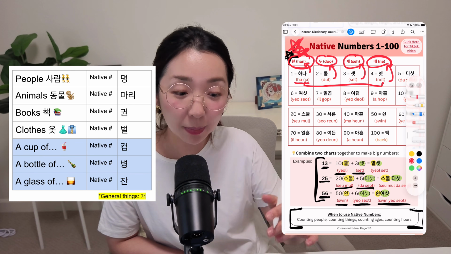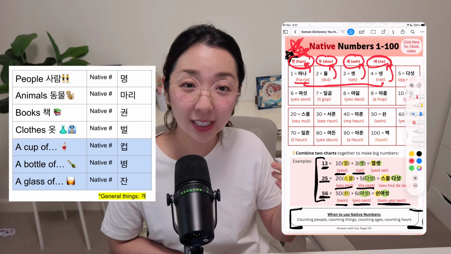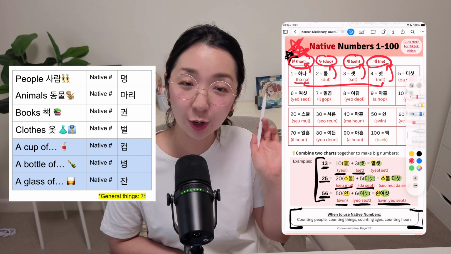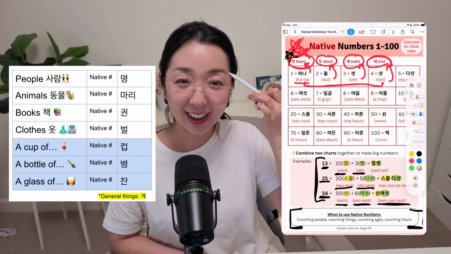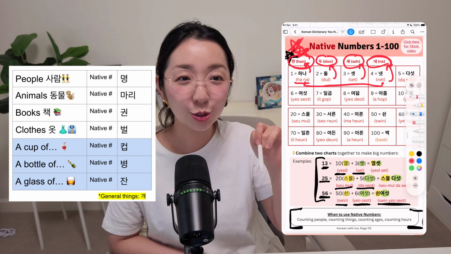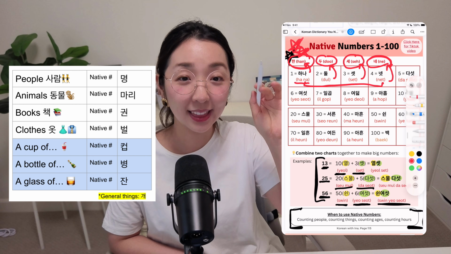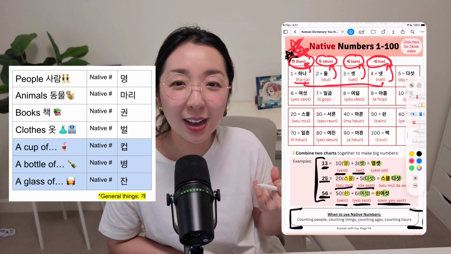This is a common mistake that I see all the time when you're learning Korean. So that's why I put a big star, so you are extra aware next time you're attaching these native numbers and you're counting something with these counters. So keep that in mind. Big star in your notebook. 하나, 한, 둘, 두, 셋, 세, 넷, 네. Okay, those get simplified. Just like that, you can count so many things.